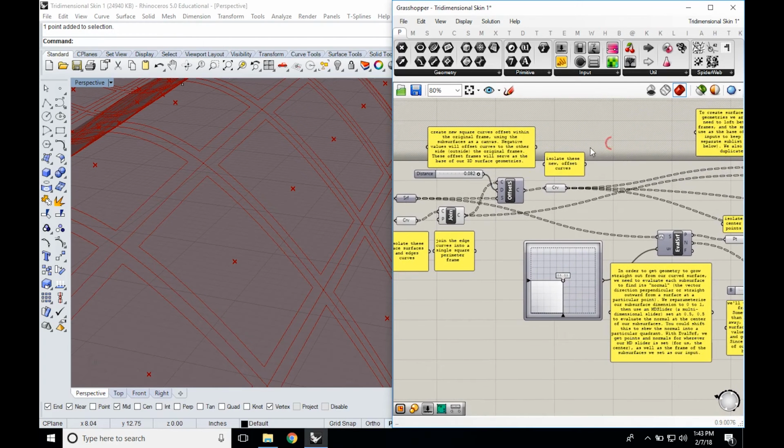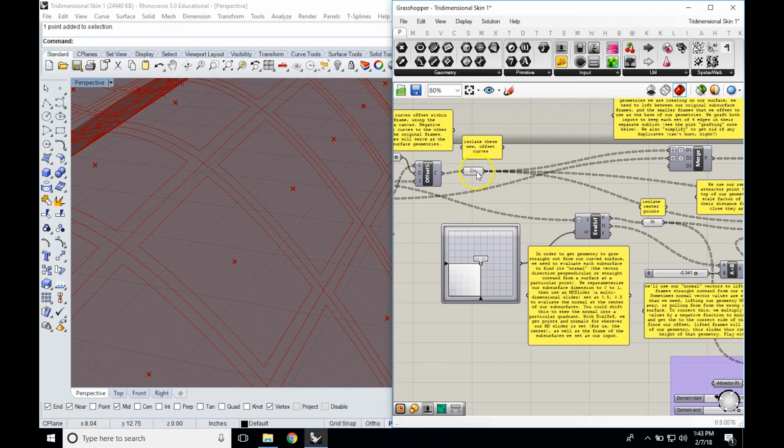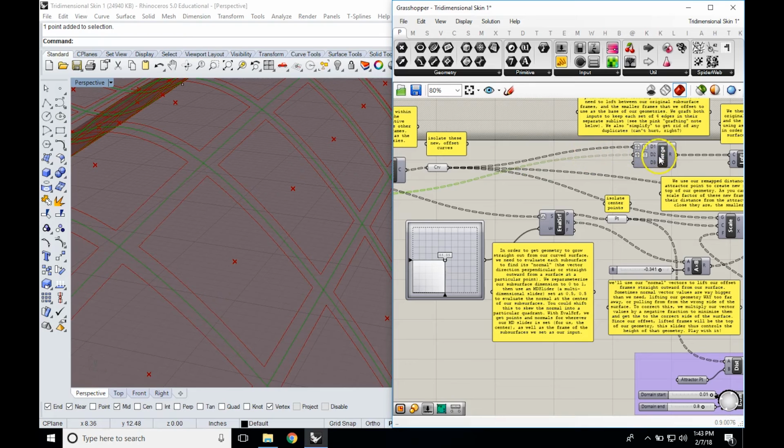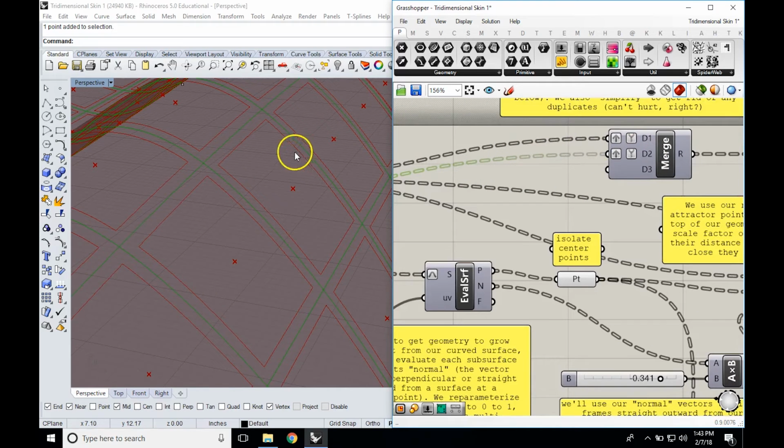We're going to grab our offset curves, these guys. We're also going to go all the way back here and grab those outer ones that we joined together. We're going to plug both of those into this merge. And remember, in order for them to find each other, in order for this frame to find this frame, we have to graft so that they go up into their own little separate subcompartments, and then those subcompartments can find each other.